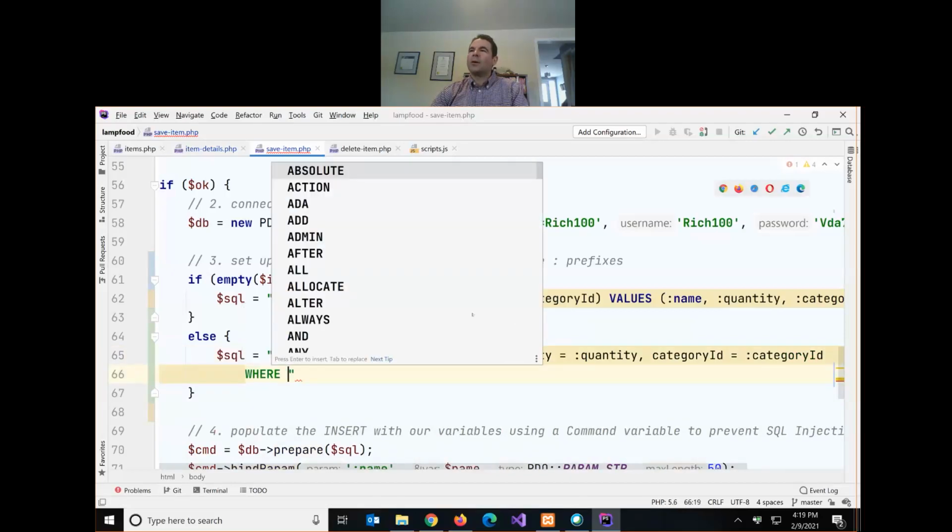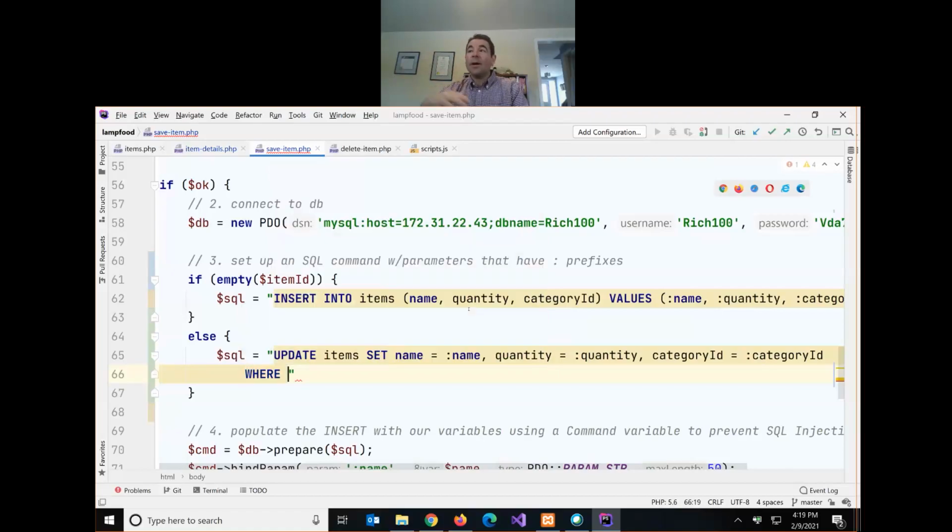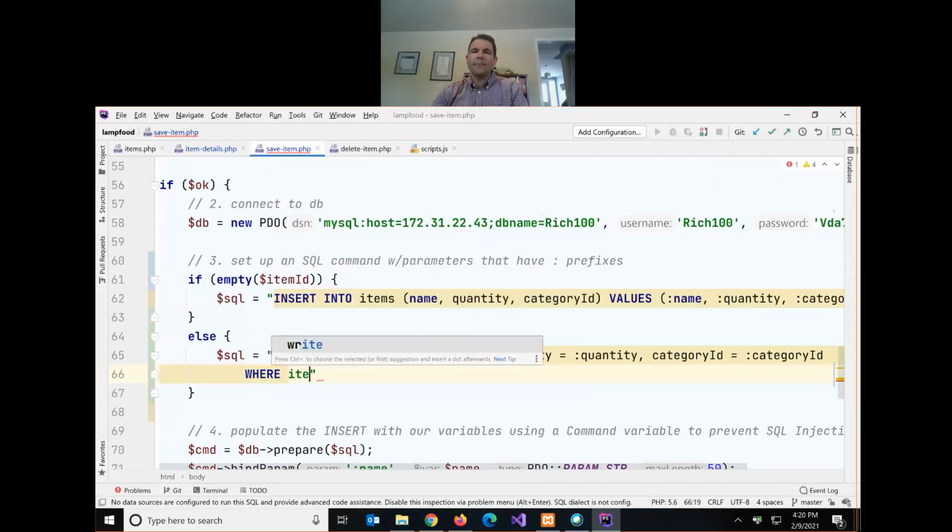And then we need our where clause, just like we did in our delete. We don't want to update all the records in the database. We just want to update one. And we're going to use our item ID parameter.